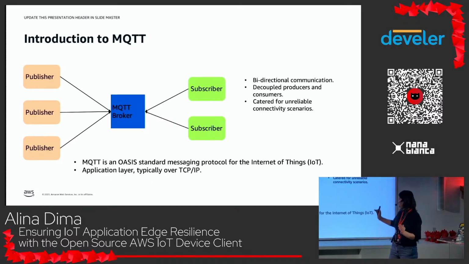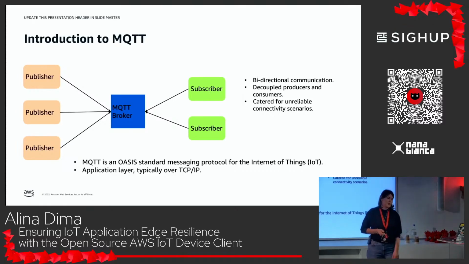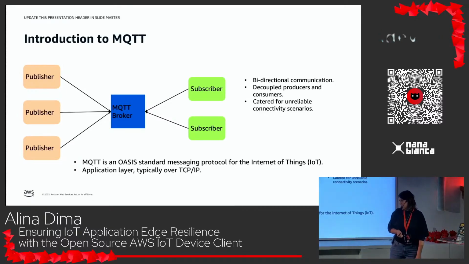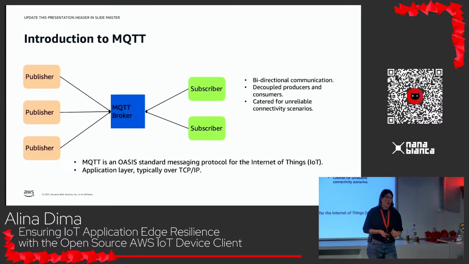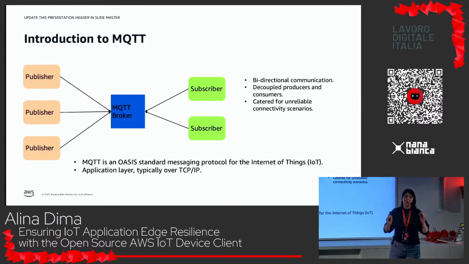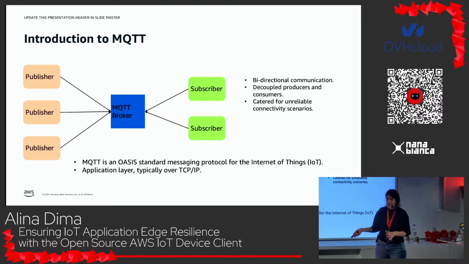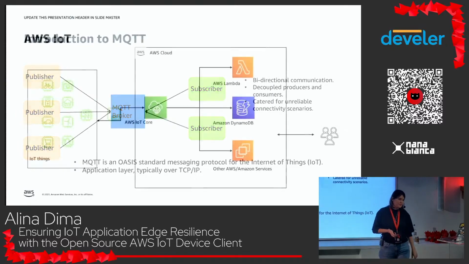So this kind of decouples communication between publishers and subscribers. And of course, MQTT is just designed around reliability in unreliable networks. And we will see what this actually means at the protocol level. Of course, it is an application layer protocol, and it works over TCP/IP. So you're still dealing with issues with a TLS handshake, and you're still dealing with certificates and so on.